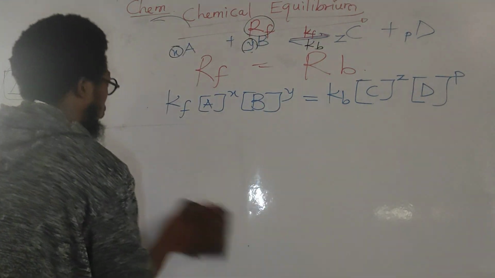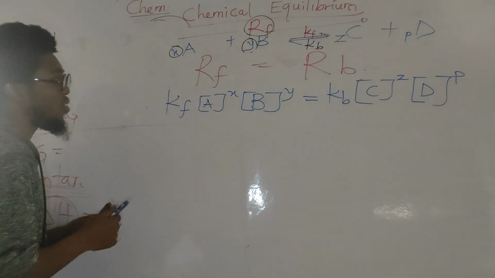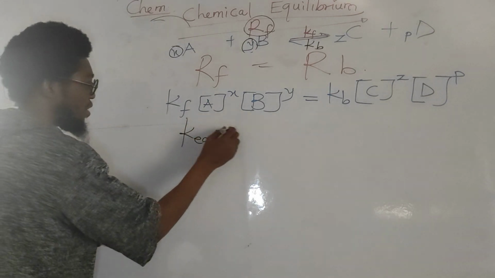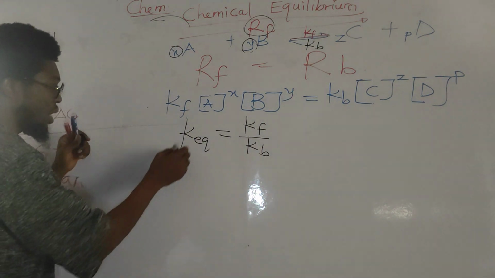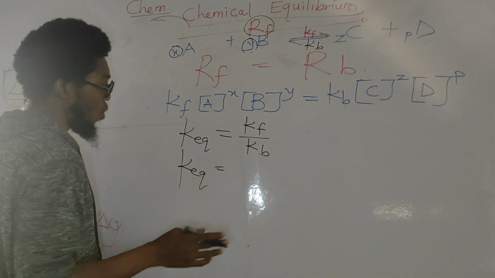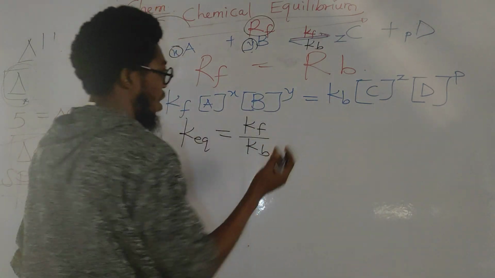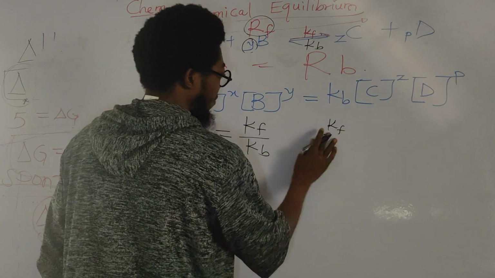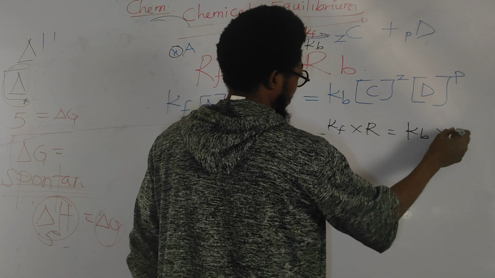I am going to look for their ratio, and I'm going to call it that one. The overall constant, I have one constant, another constant. What is now the overall constant for this chemical equilibrium? The overall constant, the equilibrium constant, is always given by the constant for forward divided by the constant for backward. The equilibrium constant equals the constant for forward over the constant for backward. Okay? Let's look at how we can bring this up and bring this down. It's simple. Can you try to imagine that K forward times R equals K backward times M.